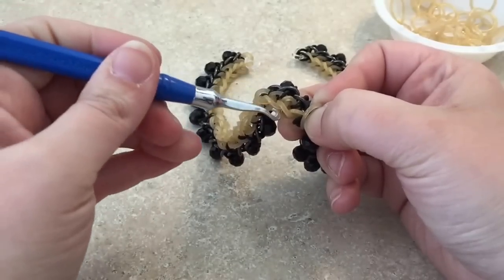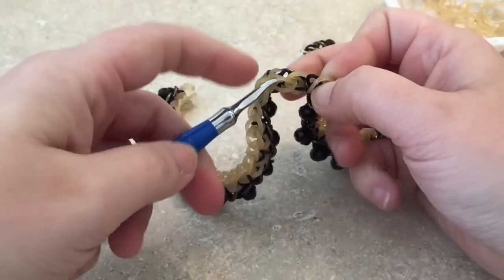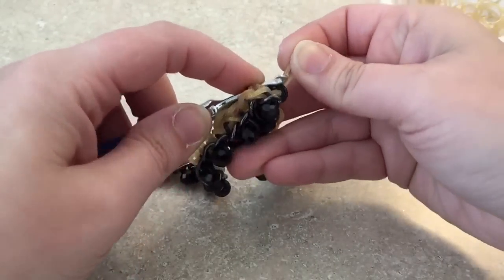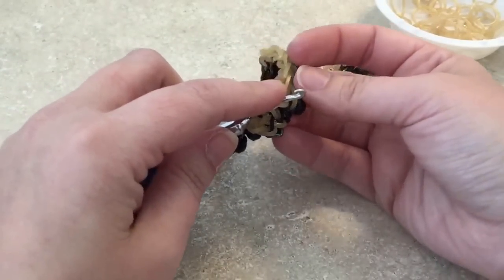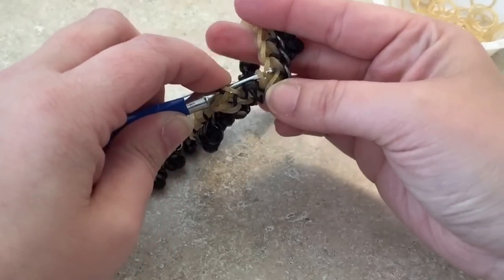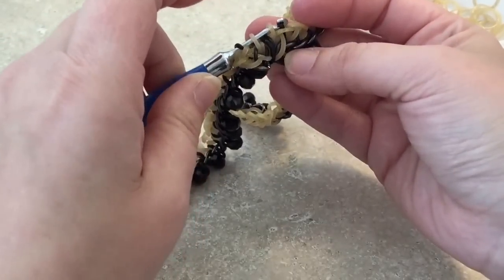I just want to make sure I can do this where you guys can see. So you want to go down into that teardrop from the top and bring that beaded band up through. Make sure it's through that top there, like that. And then you want to put the 2 bands, or that 1 band that we just took off our hook, back on our hook. Then we want to go into this next teardrop, which I will just show you from the side so you can see. I'm going down from the top, and I want to grab it that way, so when I pull it up, it's on my hook like that.